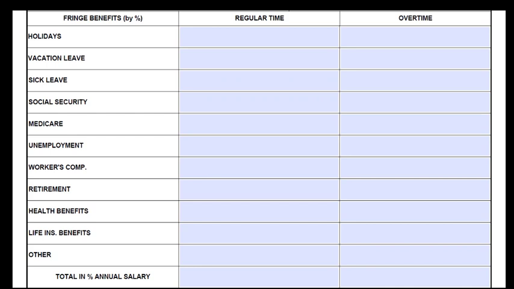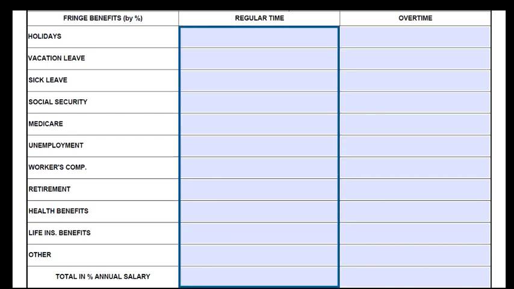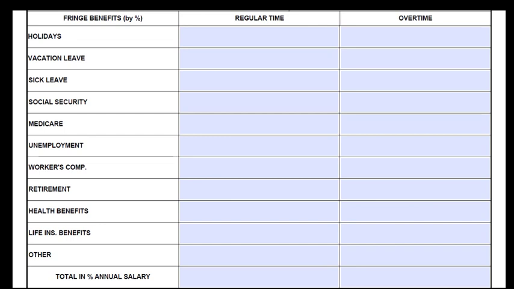The next section to fill out is the regular time fringe benefits column. When completing this column for an organization, with all employees averaged, the organization's total cost for each fringe benefit will be divided by the organization's overall annual salary.